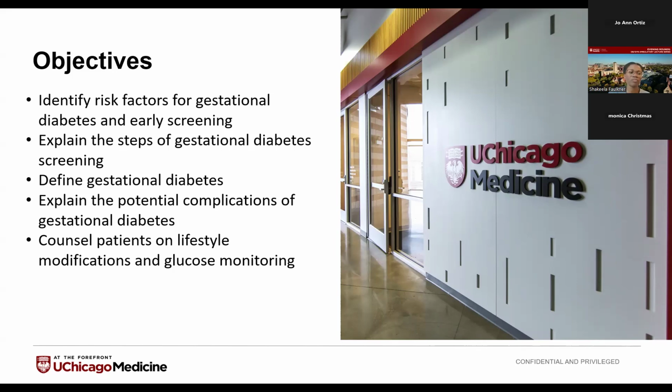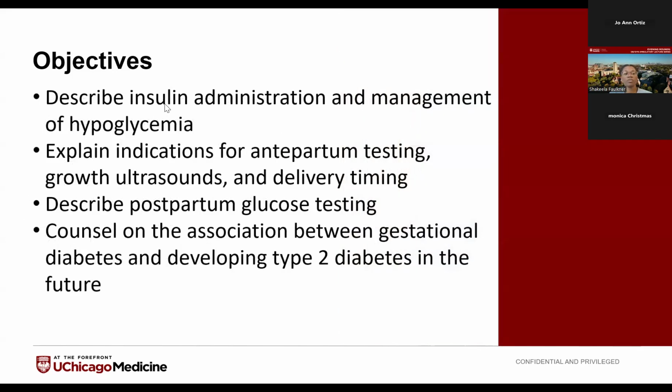I'm going to talk about how to counsel patients, really getting into lifestyle modifications and glucose monitoring. Then we're going to go into a little more detail on how to describe actual insulin administration, how to manage hypoglycemia and recognize its signs and symptoms, and explain the indications for antepartum testing, growth ultrasound, and delivery timing. Because as we get into that third trimester, we can be asking patients to do a lot more visits and ultrasounds, and being able to express why that's important will go a long way.